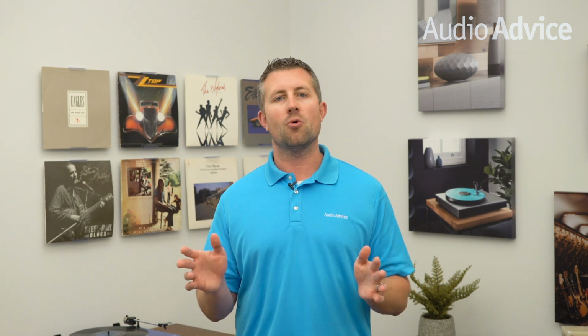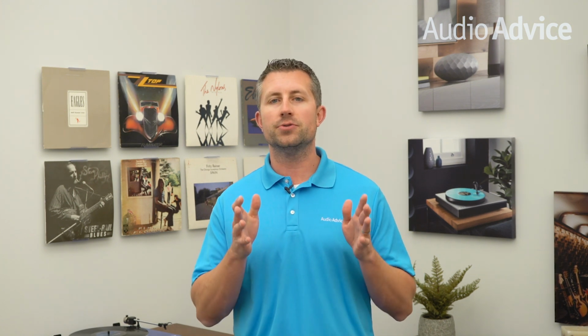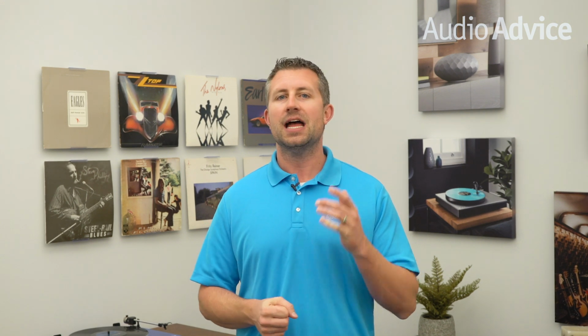If you're ready for an upgrade down the road, but don't want to buy a whole new table, a performance pack is available that includes a reference drive belt, a 100% wool mat, and the Rega Bias 2 moving magnet cartridge. This is a great upgrade path for a starter turntable.